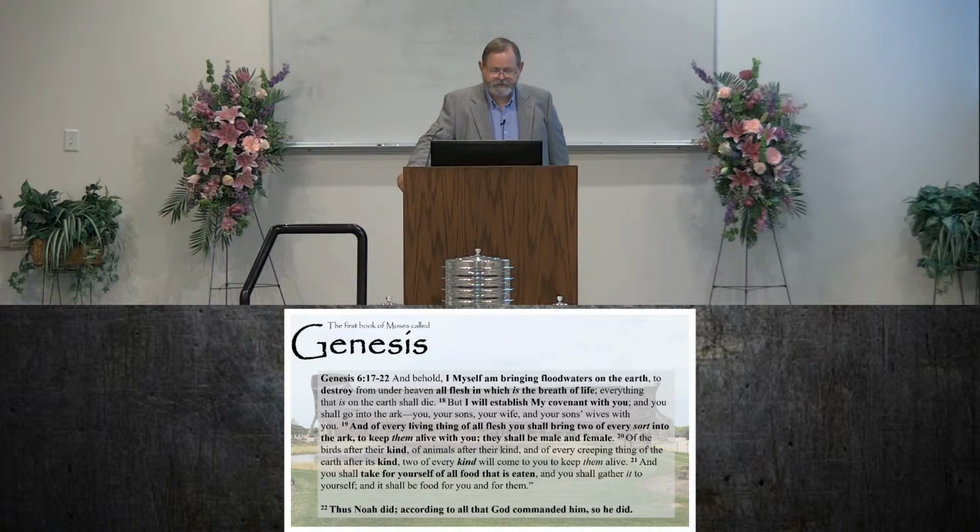You had to have male and female of the birds after their kind, of the animals after their kind, of every creeping thing of the earth after its kind. Two of every kind will come with you to keep them alive. And you shall take for yourself all the food that is eaten, and you shall gather it to yourself, and it shall be for food for you and for them. Thus Noah did, according to all that God commanded him, so he did.